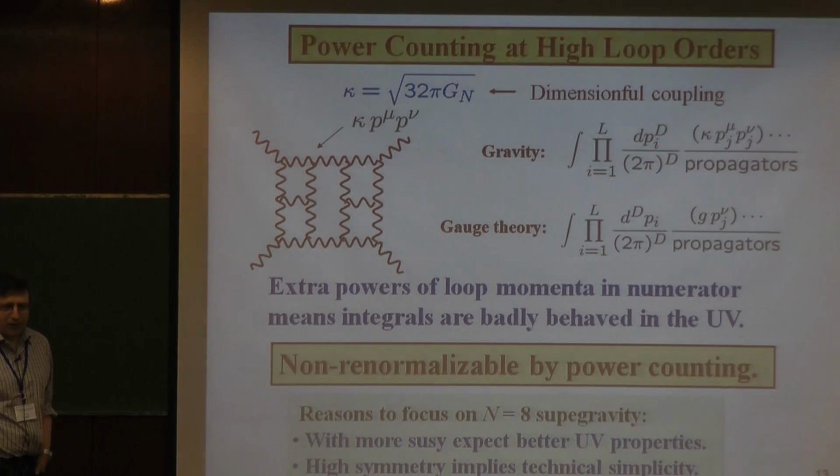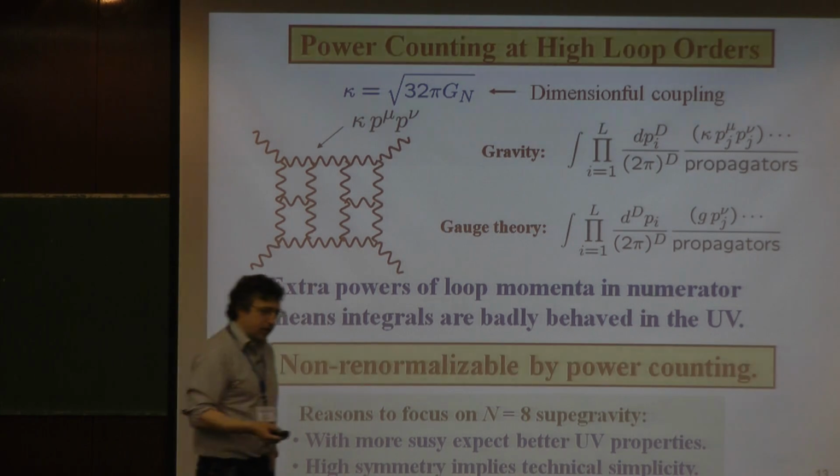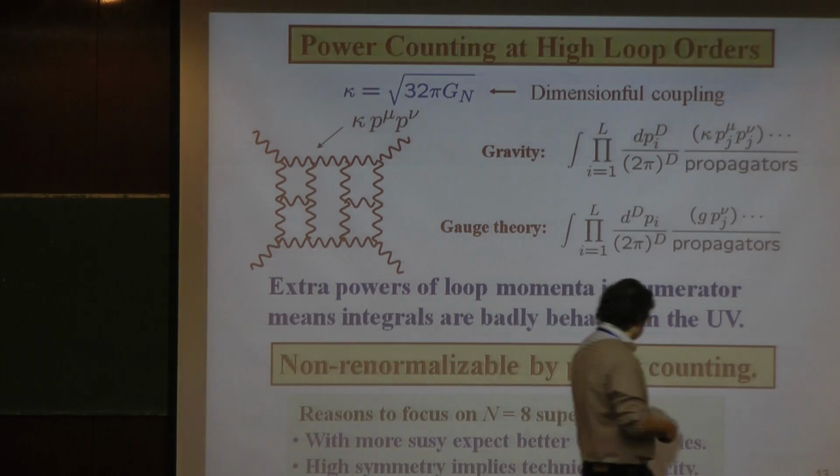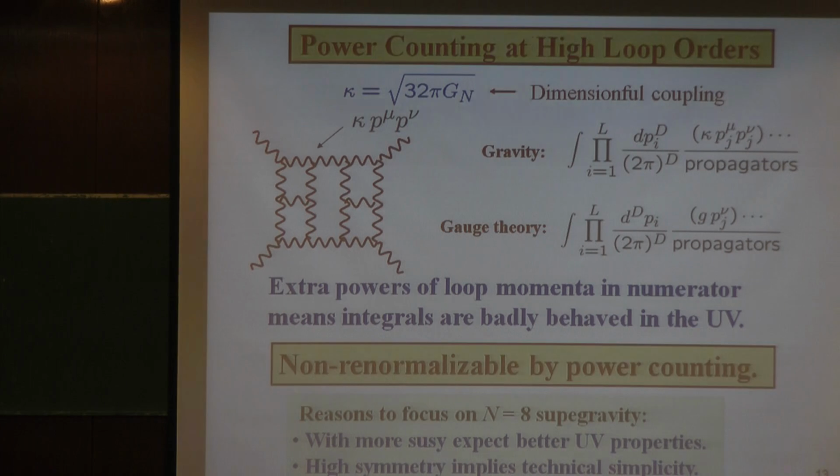And the reason is kind of trivial. It's because it's the most supersymmetric. The more symmetry, the more cancellations. That's one of the things supersymmetry does for a living. But the other thing that is very important, that lines up with the idea that we're really interested in this particular theory, is that it has very high technical simplicity. It's the simplest quantum gravity that you could possibly pick if you were going to analyze one. So these 2 ideas line up one on top of the other. So this is the theory we want to look at.